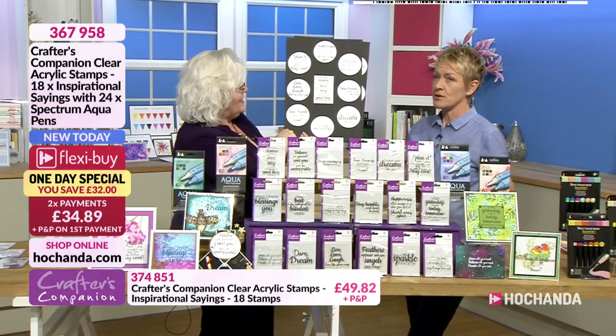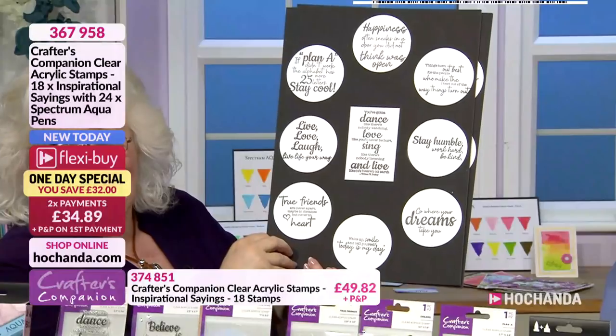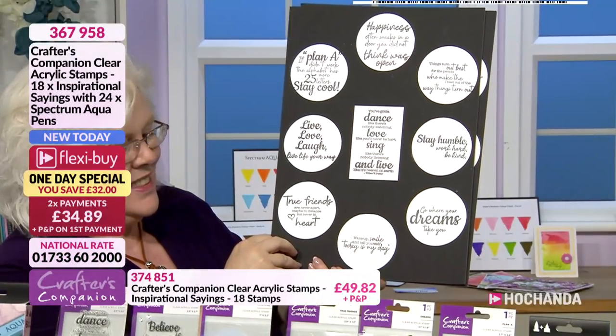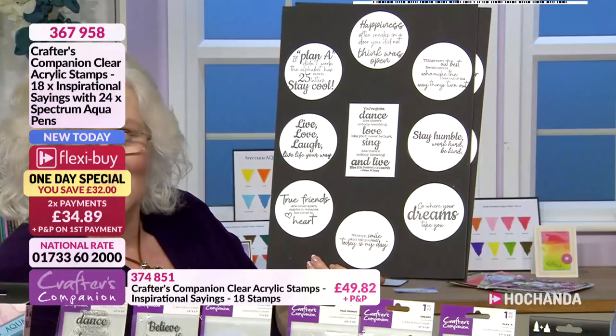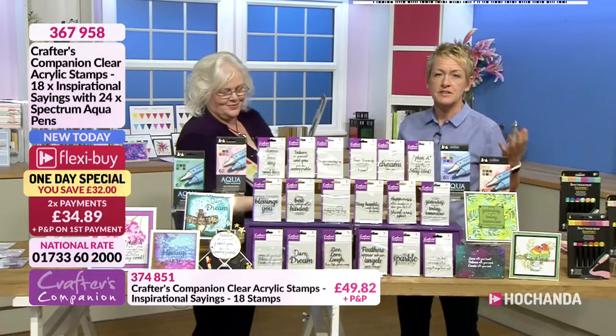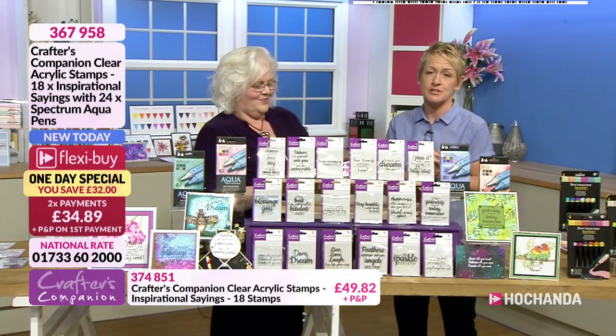This is so lovely, Fiona, that the words have become the artwork, the focal point, whether it's for the front of your cards or in your journaling. Mixed media projects are so in vogue at the moment. So to use stamps like this with the beautiful fonts, they're all different, they all say something different, and of course they'll all mean something different to the person that's receiving it.